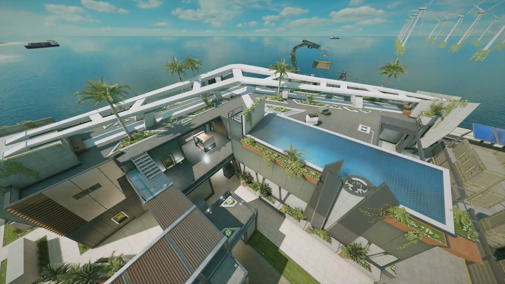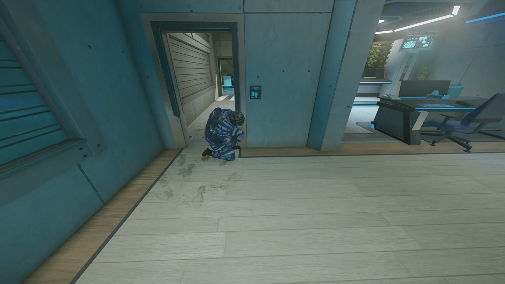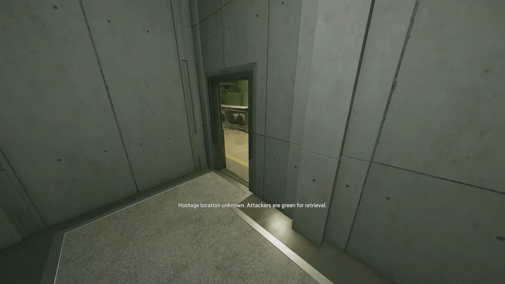Moving on to Nighthaven Labs here. If you're defending second floor here, you gotta place one on this side of the barricade. It's a pretty good one to have. And then we'll also place one over here if you're defending second floor again. With these really thick wall frames, it gives you a little bit of an advantage here. It's kind of harder for them to see. This is a really good one to have.